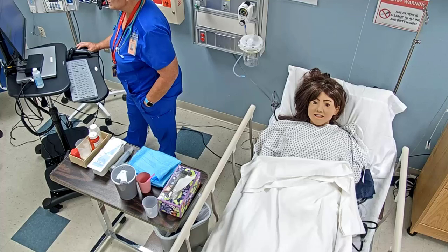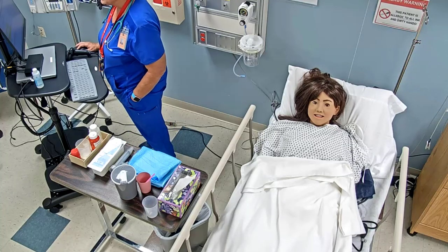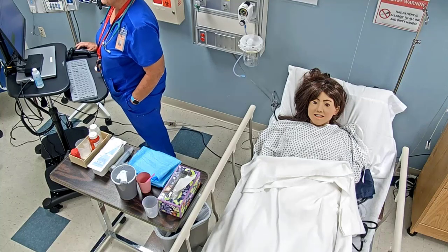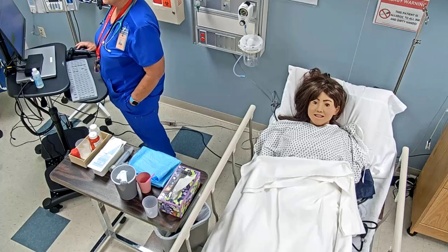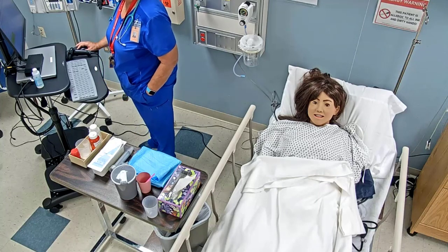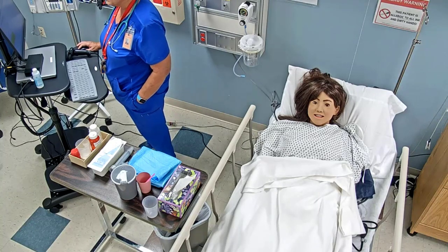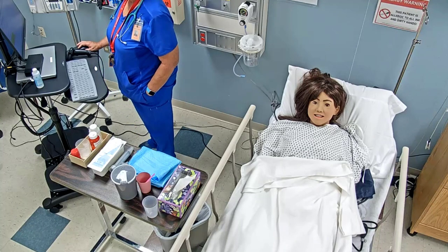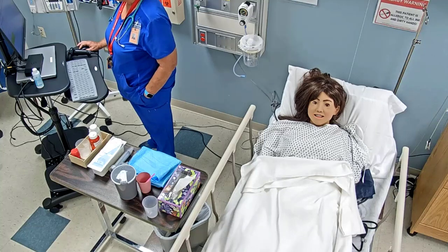I have Pepcid 20 milligrams oral suspension daily per peg tube. I'm going to go to my MAR. I have Anna Taylor, date of birth 4/24/1991, no known drug allergies. And I have Pepcid 20 milligrams oral suspension daily per peg tube. And this is going to be my 9 o'clock dose. So I'll go back to my orders.